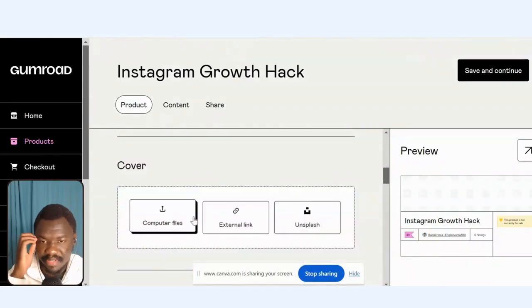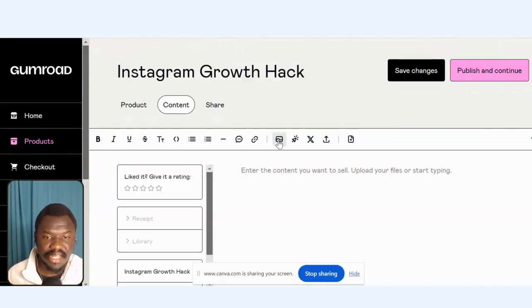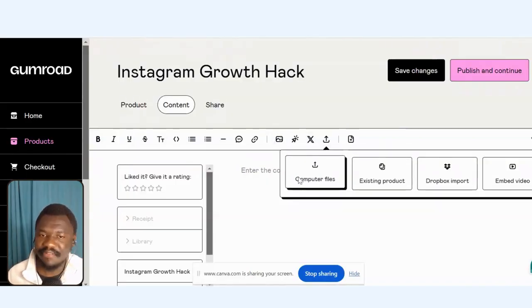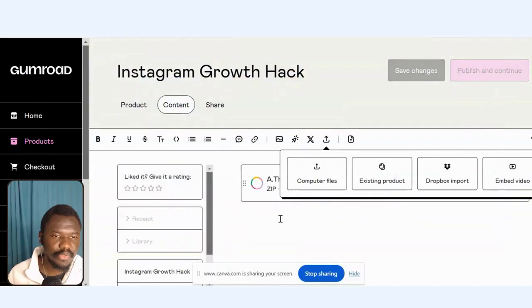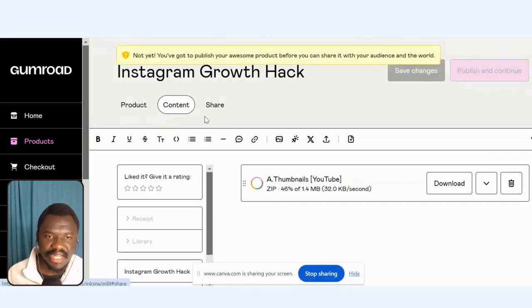Add the other stuff from here. Let's add an image. Any of the images you can add over here. Then add the content, and on the content side, here's where you're going to upload the ebook. Maybe you have a file on your computer, you just select the file and upload it here, so that anyone who pays the money can find a link to download, and you don't have to be involved in any of this process, not even a time. When you are done, you just say share, and once you share it, it will be out there to be used.